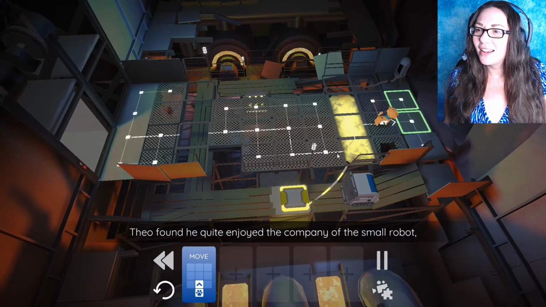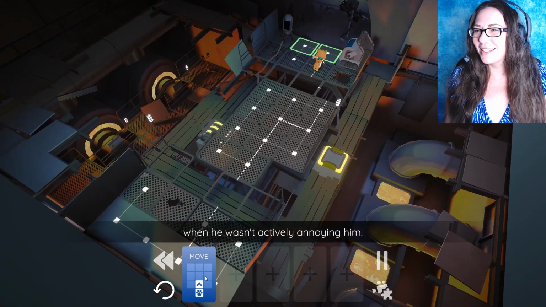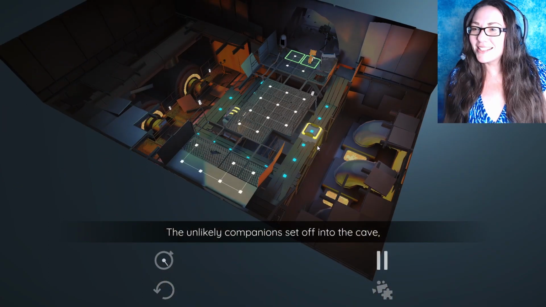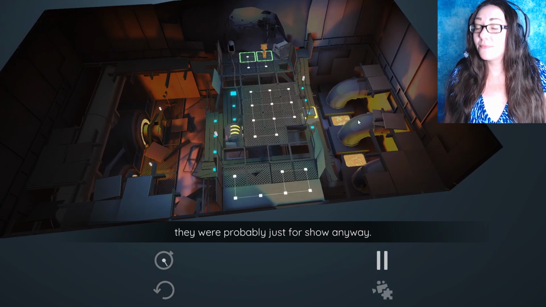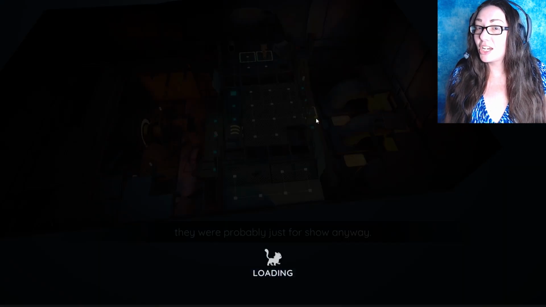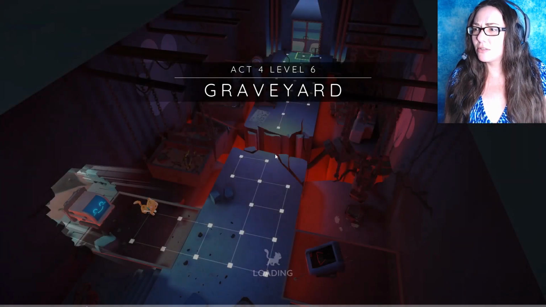Theo found he quite enjoyed the company of the small robot when he wasn't actively annoying him. The unlikely companions set off into the cave, ignoring the tribal warnings decorating the entrance. Yes. They were probably just for show anyway. Let's ignore those. The totems. Act 4, level 6, graveyard?